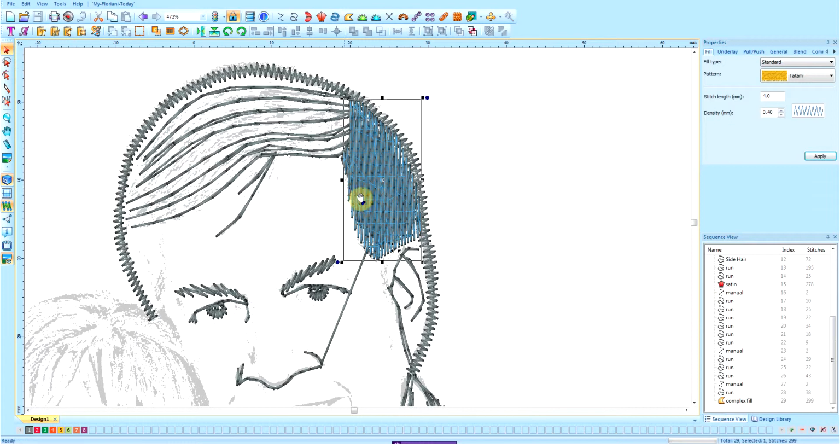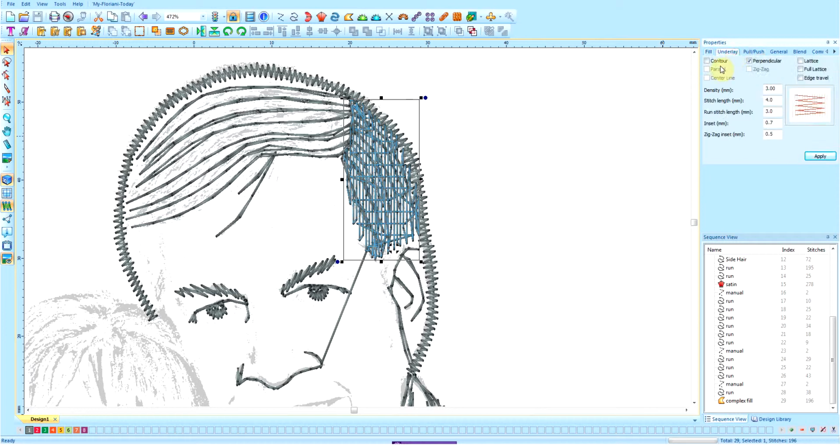and that didn't work because I didn't have it selected. Now we're going to run it up to 0.8. That's an important thing to know right there. Make sure you have it selected before you change it, or you're only changing what will happen to the next fill you digitize. So we're going to say apply that, and while we're in there, we're going to turn our underlay off because of the sketchy look of this. We don't want any stitches going in any direction we don't want. So we'll turn that underlay off.